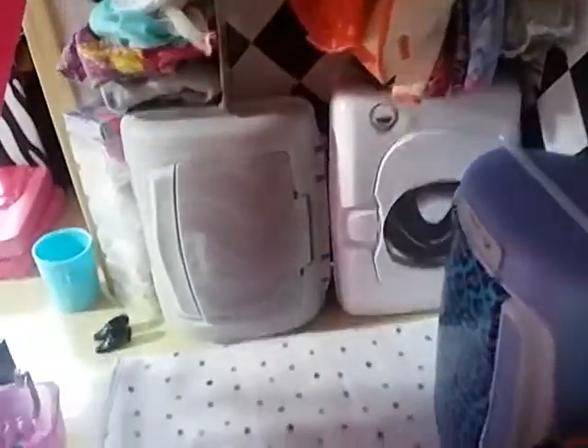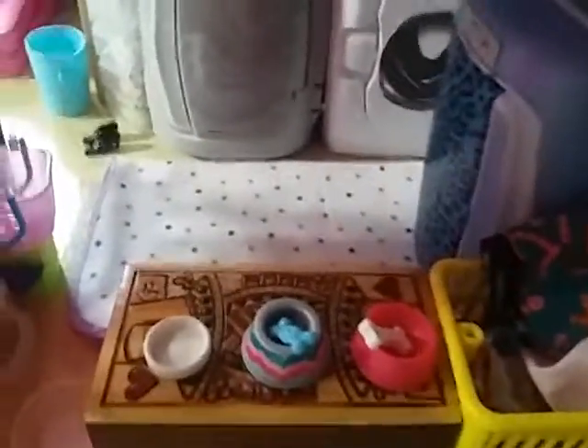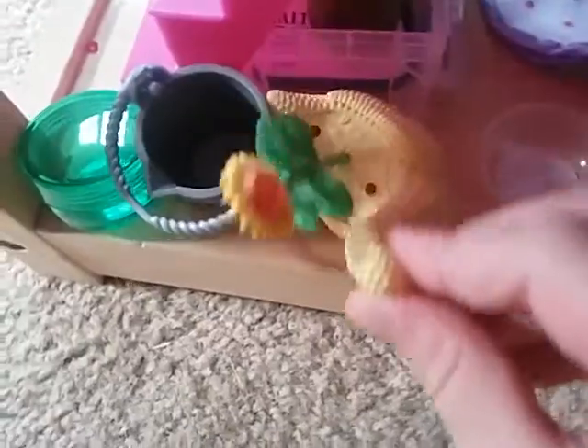Moving over here is the main part of it. We have this little bag that holds all of their strap hangers — that opens and you just put the strap around it. And we have some hangers and a rod. Then we have a radio and some clothes. Here we have the washer and dryer. This one is for wet clothes, like after you go swimming — you just put the clothes in there and it'll get the chlorine out. We have more clothes in the laundry basket, two dog bowls, a cat bowl, and then the water bowl. We have this swan with a sunflower in it, and all their organization tubs.